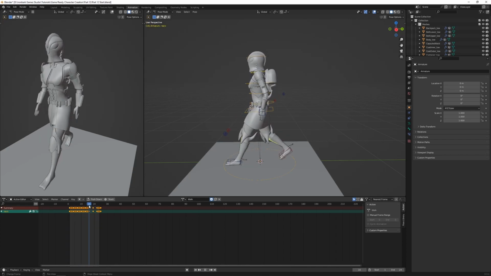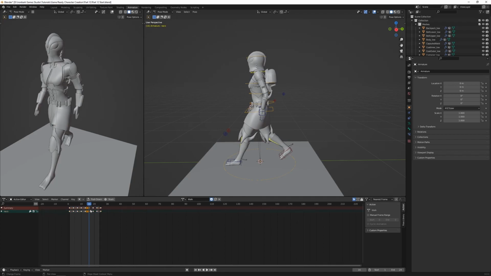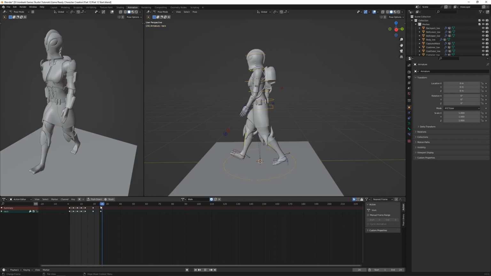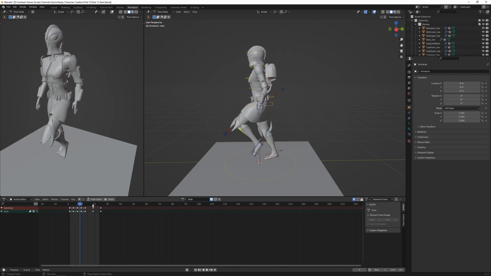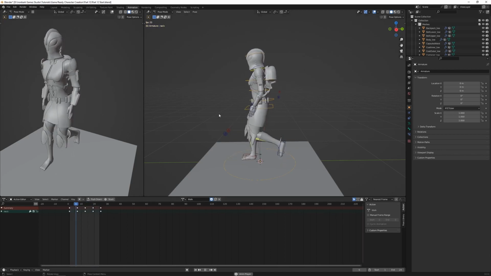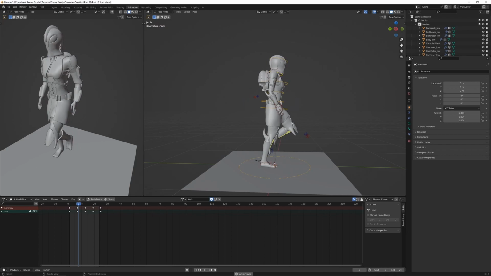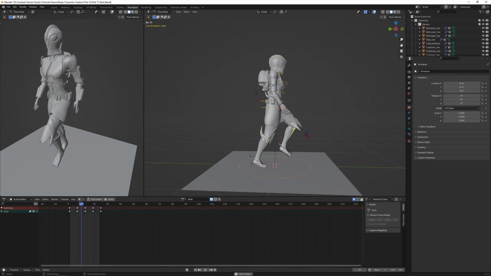It's a little bit too extreme there. And I might even just delete keyframe in between them. Copy that, paste in the middle of that one over there, and delete these outside keyframes. Just got a little bit of a head movement as the sort of feet hits the ground or just afterwards.